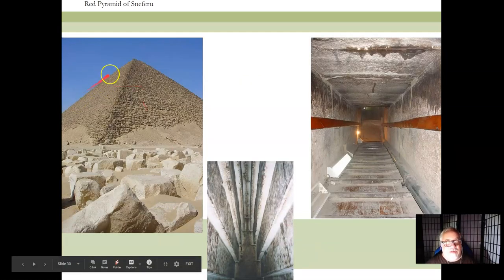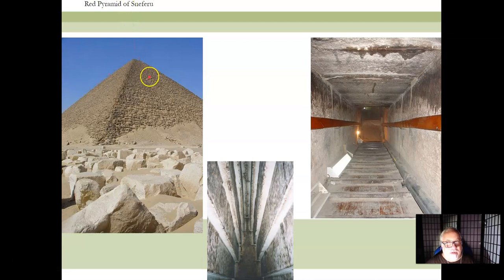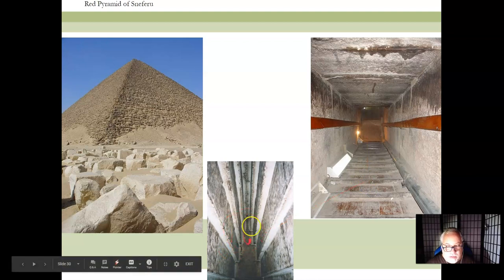Finally, for the last of those three pyramids built for Sneferu, the next group of people are like, wait a minute, we need to stop starting out so thin and basically do short and fat. You can see in the picture, this is a much shorter, fatter pyramid. And the shorter, fatter pyramid worked out perfectly, and it did not collapse, and the king was happy. For those of you who want to see what the inside looks like, this is the passage you go through. Obviously, the wooden floor and the metal and wooden bars to hold on to are all modern. And this is the king's chamber where he was buried.